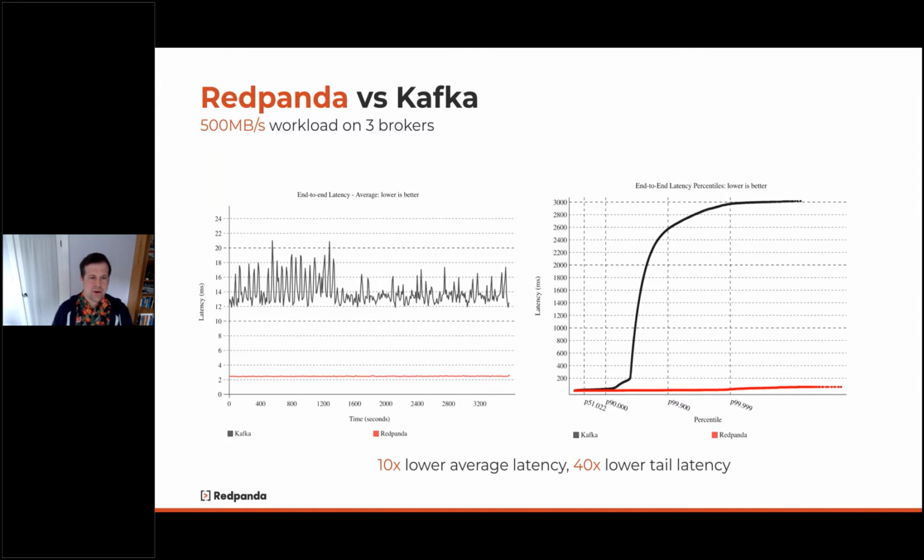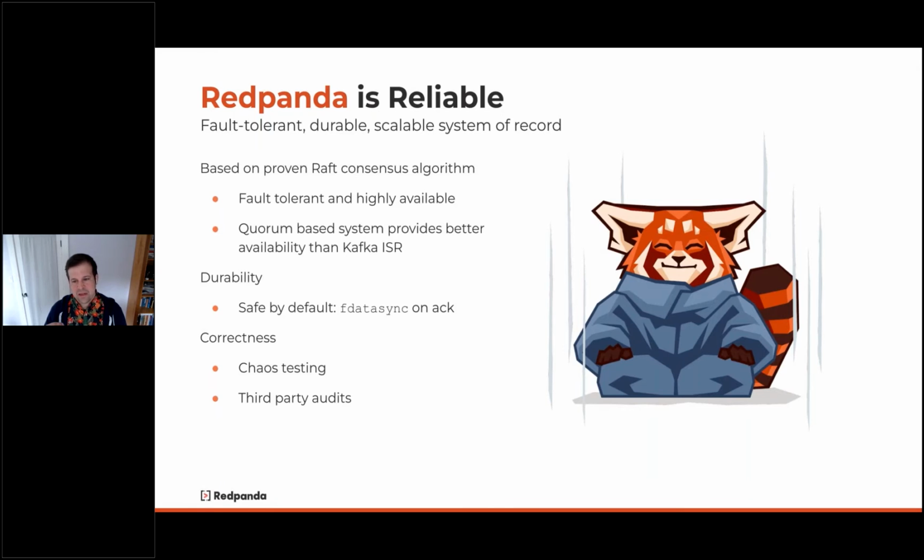This is all using the OpenMessaging Benchmark framework, which is a Linux Foundation project. We have a whole blog post on our website that goes into how we executed this and how you can reproduce these results for yourself. This is really a result of using Raft and also using the Seastar framework. I wanted to set this as the baseline and talk a little about the other key benefits of Redpanda, and then we'll get into the transactions portion of it, because it's key to understand the performance implications and what Redpanda can do before we jump into the transactions, just to give us that baseline foundation in the system.